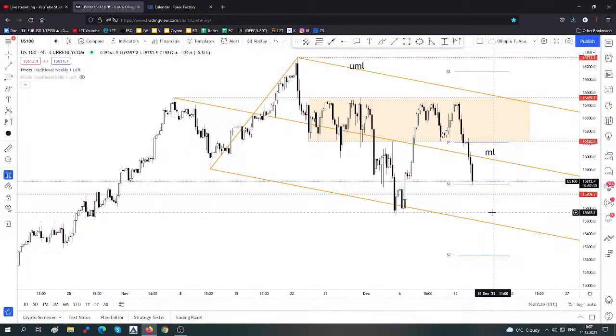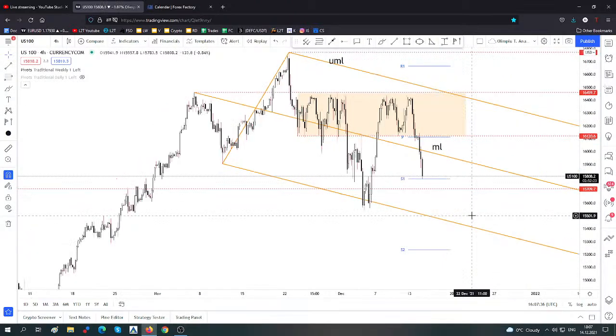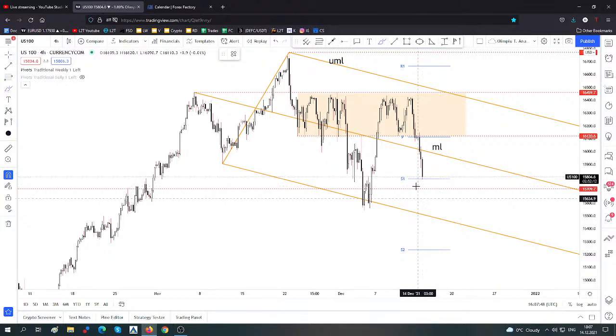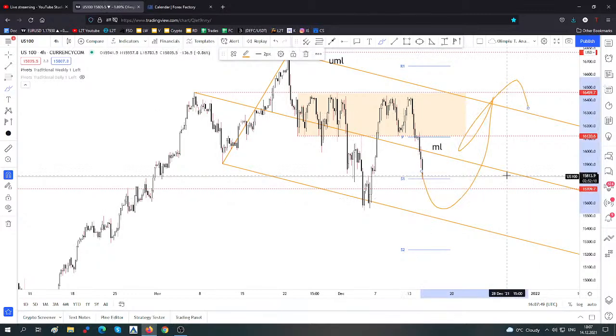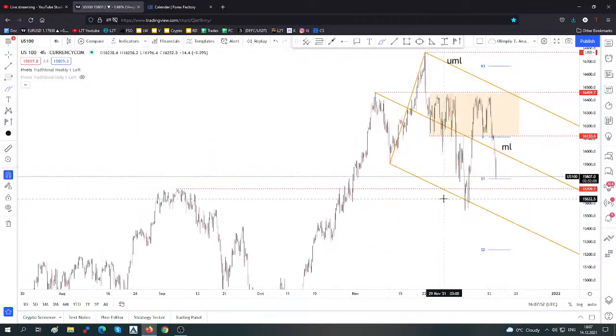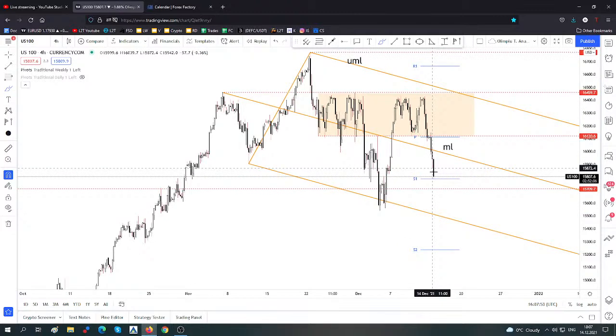US 100 sell-off, strong sell-off. Here as well, maybe I will look for something around 15,709.7, but I will need a strong signal, a strong bullish pattern, before I will consider going long. Maybe the price will come back down towards the lower median line of the descending pitchfork, which stands as a dynamic support, downside obstacle.